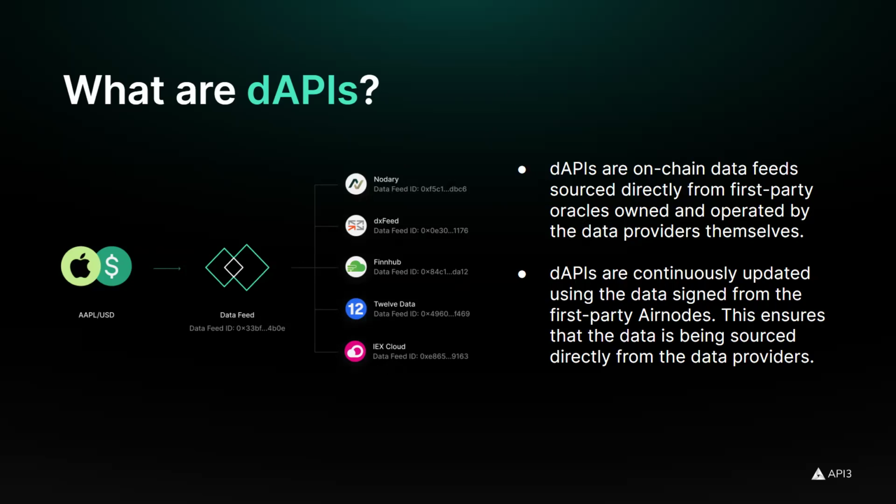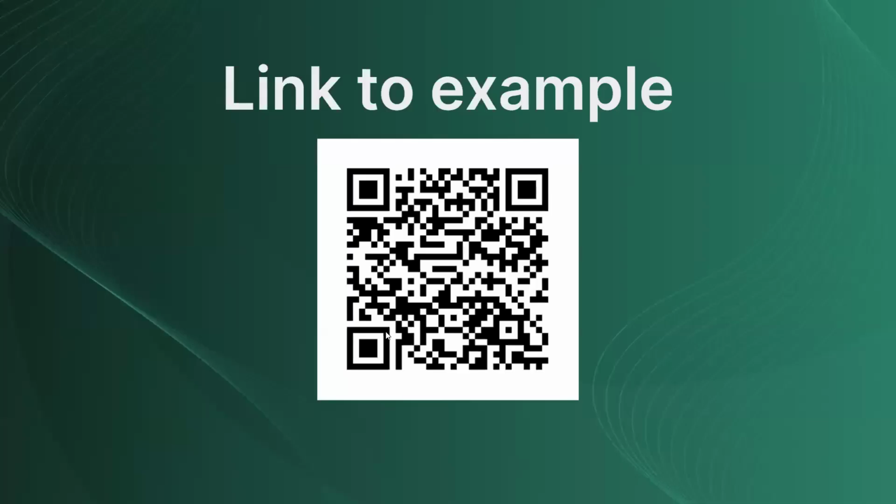So that's what we mean by first party, because you can prove where that price feed came from at any time. Like if you were kind of sus, like, wait, why is ETH $2,000 today? You can go back and backtrace it to see where that data came from, and then you can prove it yourself. So we have an example that we're going to do today.